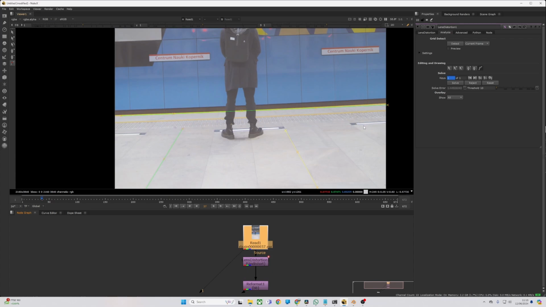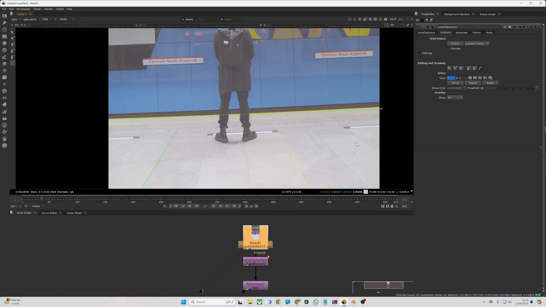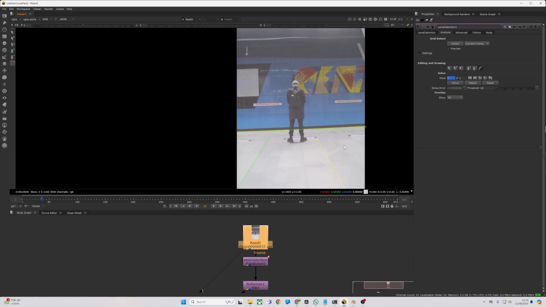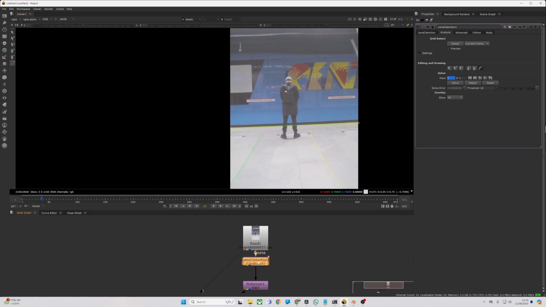And lens distortion, being that my speciality was 3D tracking, is the first thing I look for. If there's not very much, then I won't bother. But there is lens distortion in it, and then having to reformat it. Okay, so it was just really... If you suspect there's lens distortion in it, try and get rid of it first.